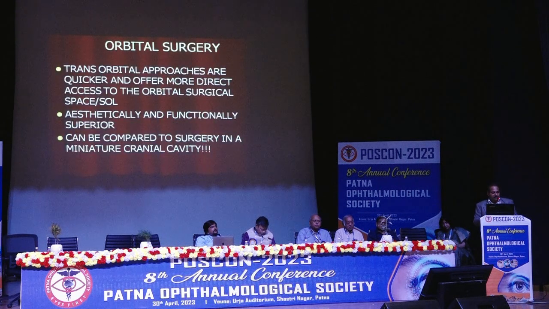So orbital surgery, to sum up: the transorbital approaches are quicker and offer more direct access to the orbital surgical space, and are aesthetically and functionally superior. Ideally, orbital surgery has to be compared to surgery in a miniature cranial cavity, because essentially the orbit and its structures are just a foregrowth of the brain, and we have equivalent neurosurgical and orbital surgery equivalents, and the principles overlap. So it's just like operating in a tiny cranial cavity.